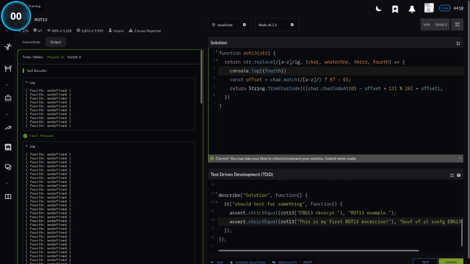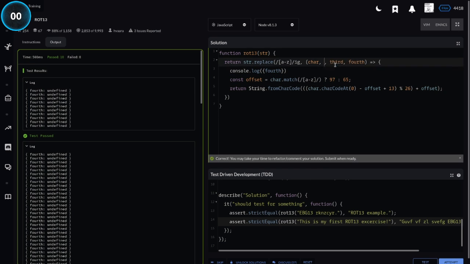Hold on, something's... okay. So that's working, but something else isn't. Something. There we go. Had something not working. Now it is working. Okay, let's see what we're doing here. So this is fourth.